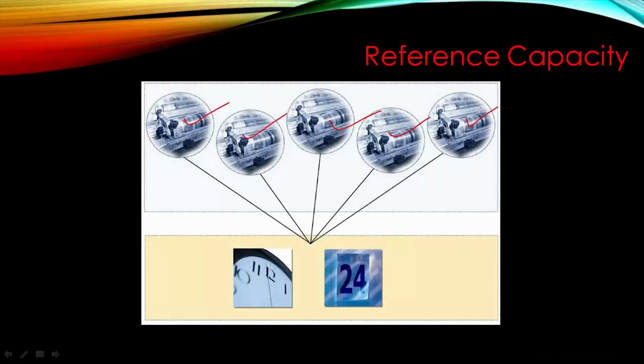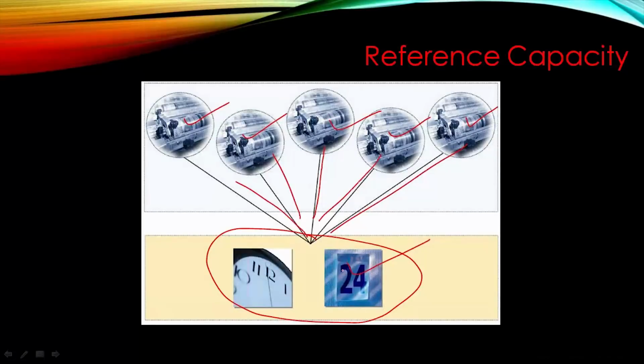So to avoid this time consuming function, what we can do is create a reference capacity. That means we can create one reference and we can assign it to all the work centers. Whatever timing we have maintained in the reference will be copied to all the work centers. So if we need to make any change for, say, next week's shift, we can just change the reference one, and that will change all the work centers automatically wherever it is assigned. So let's see how we can do it.